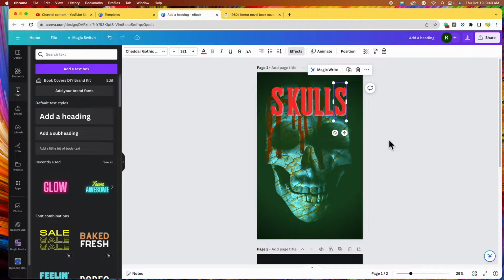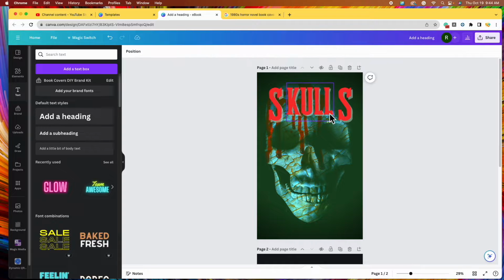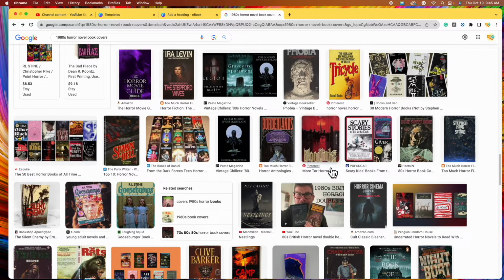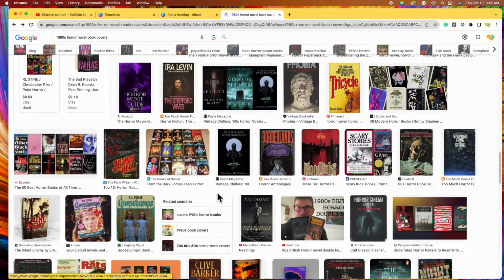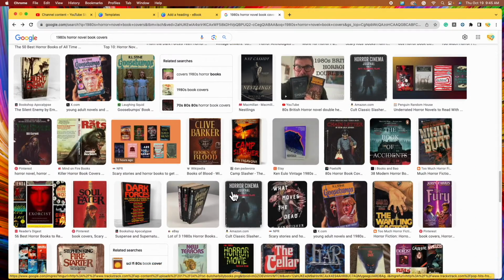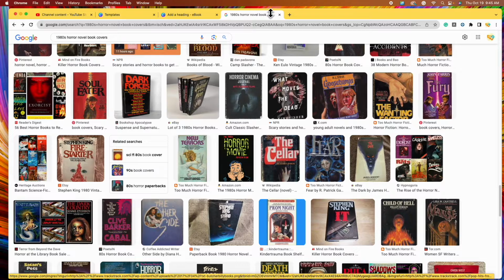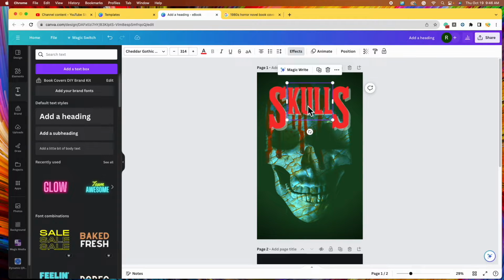Okay, and the reason I separated those is because I want to make the S's larger. Let's make that a 380. And let's make this one a 380 as well, like that. Okay, so now the S is large, because you notice that on some of these books the end letters are larger than the rest of the word, like that right there on the Soul Eater. All right, once we have those the sizes we want, now we're going to group it all together.